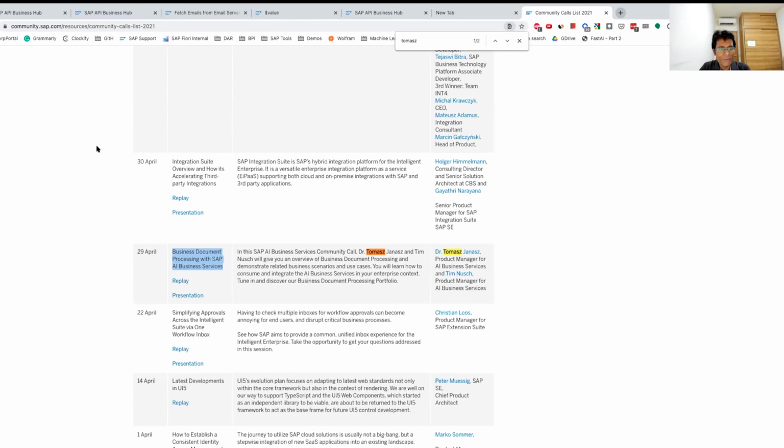And any advantages of using non-SAP applications? I'm not sure what you mean by any advantages. It can work with non-SAP applications for sure, because it doesn't matter, right? The service doesn't matter. Cloud integration supports SAP and non-SAP integrations, and our service, the AI Business Services, doesn't have any relation to SAP at all. It can be used in any other things as well. So I did not get your second part of the question. Maybe you can clarify that.